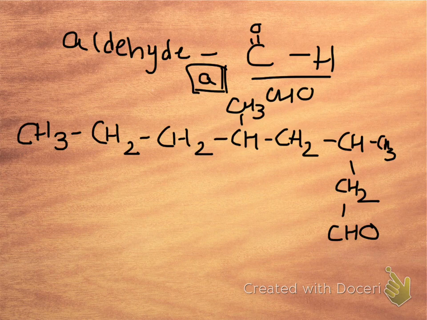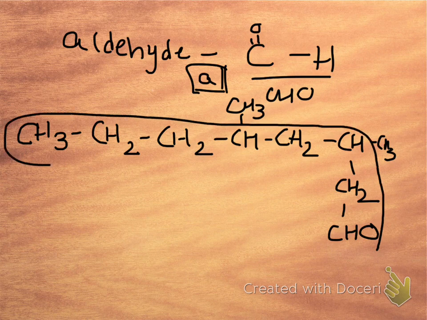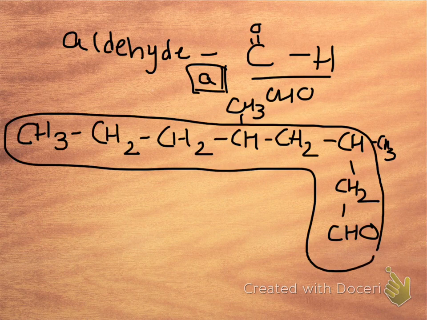Now we should check the chain with the functional group. So CHO is the functional group, and this will be our longest chain. Now you select the longest chain, then number 1, 2, 3, 4, 5, 6, 7, 8. After the numbering, check whether there are any substituents. Yes, there are substituents at 3 and at 5. So now how will you write the name? You should write like this.